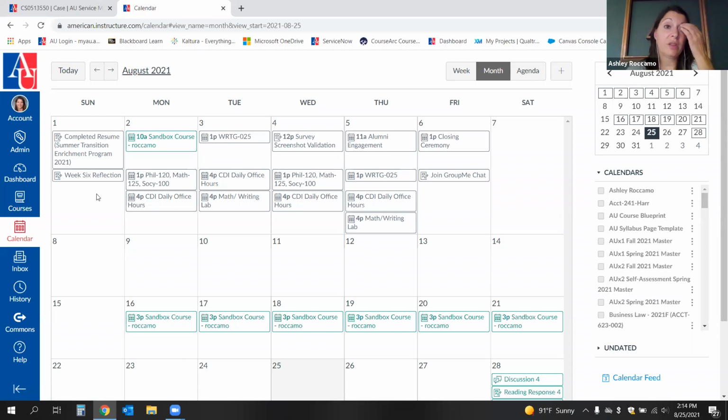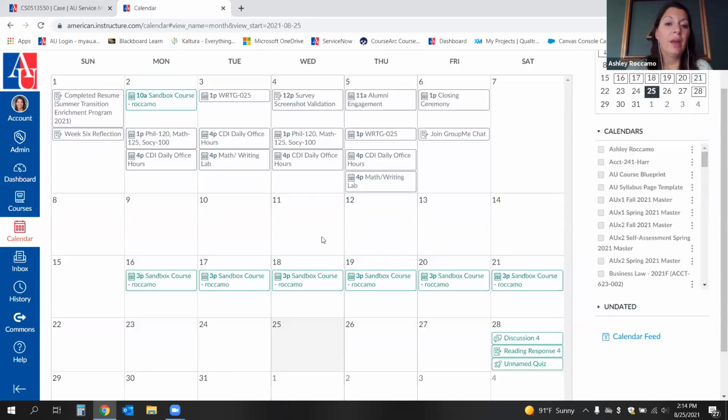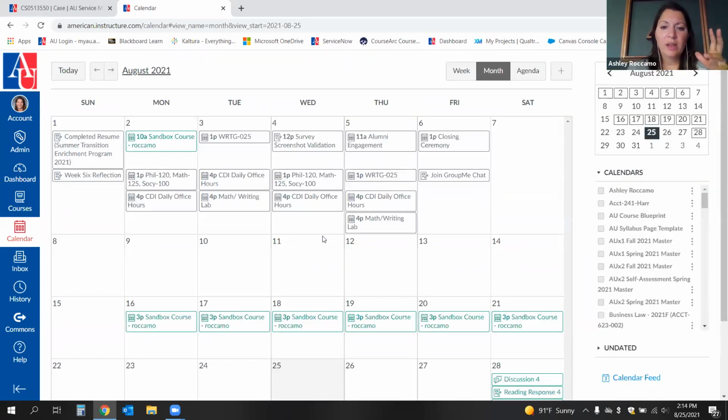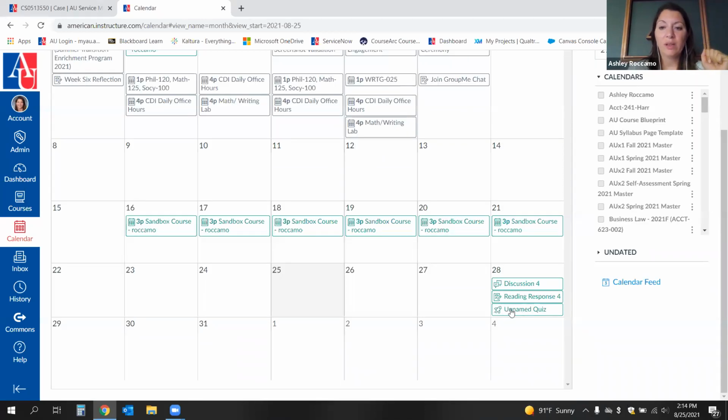You can see here, this is the month of August. I've got a bunch of different appointments. The ones that have a little calendar icon are meeting times or different appointments. Anything that has a piece of paper and a pencil icon indicates an assignment that is due. And if I had any quizzes, it would have a little rocket ship icon, and then a discussion. You can see, oh, here, I do have a quiz. I added that this morning in a different workshop. So I have a quiz and a discussion. All of these have their own little icons on this calendar to indicate to students what it actually is.